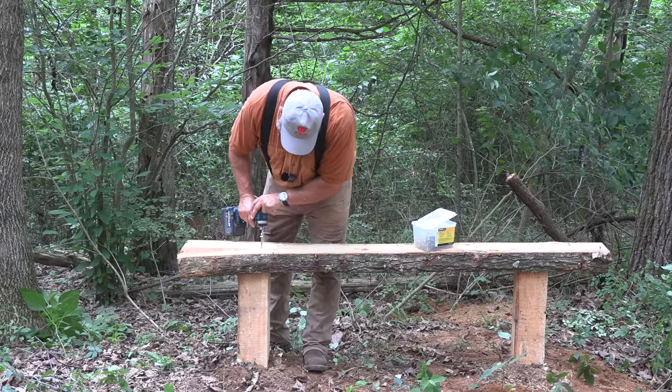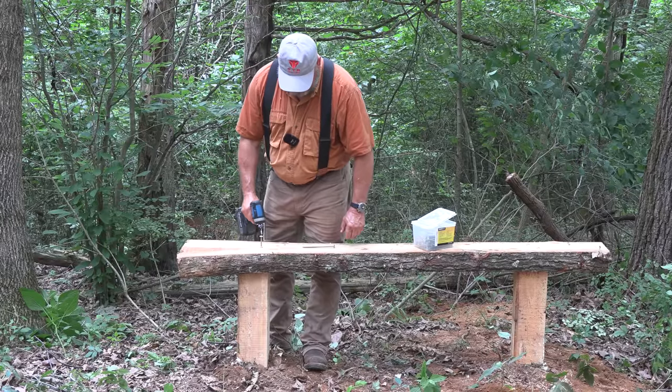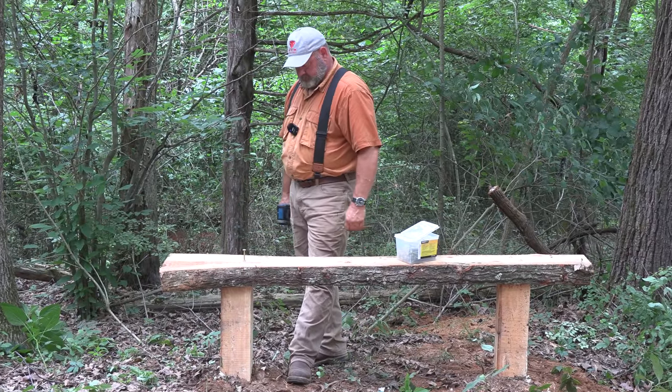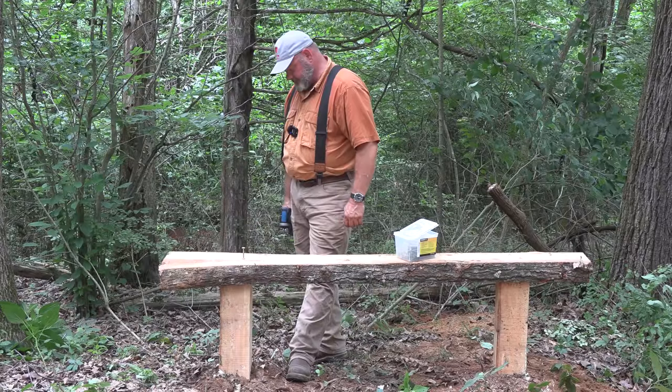Uh-oh. That's not good. I got off centered. Dadgummit. So you're going to have to get the sauce on and grind it off.